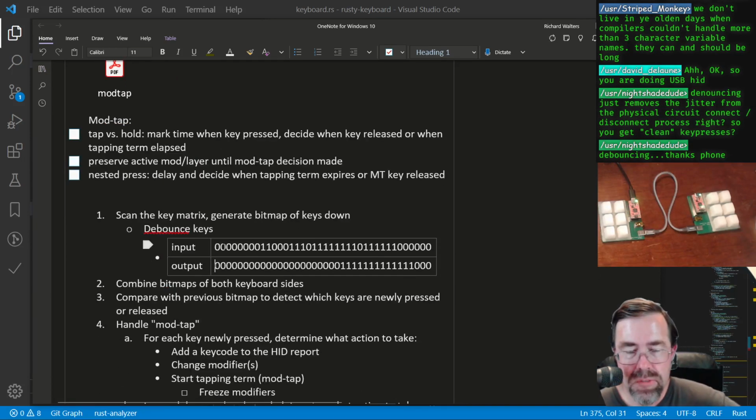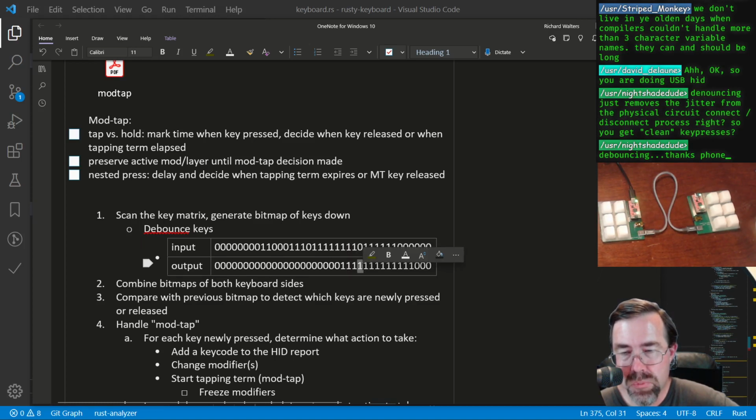If 0 is not pressed and 1 is pressed, what I want it to do is ignore when it's transitioning wildly. So it keeps the previous debounced state, and when it sees enough ones in a row, it says, okay, that key is definitely pressed. So then we would transition to pressed, and then we would ignore these spurious zeros.